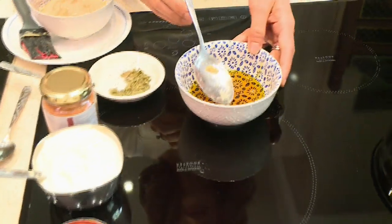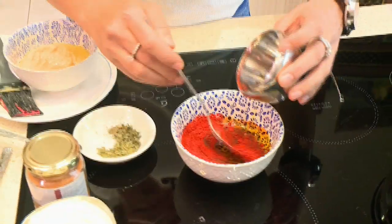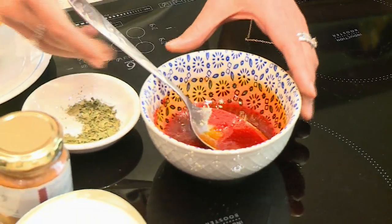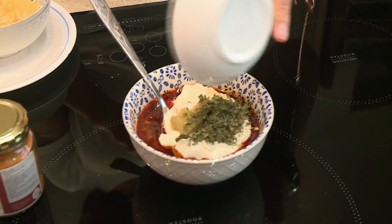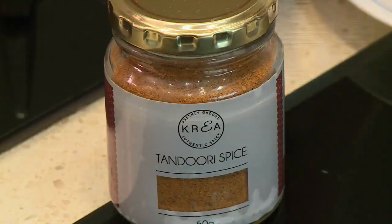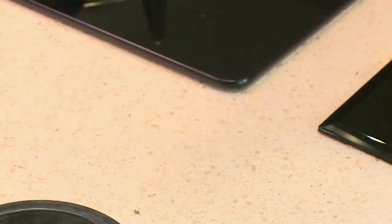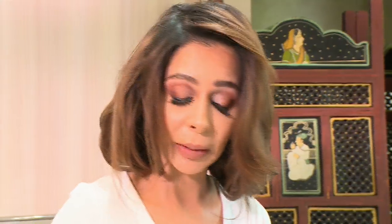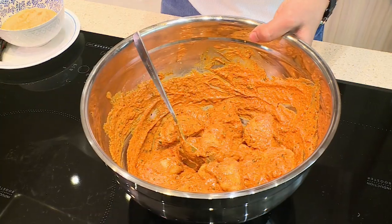Then we've got mustard oil and some red chili powder. We don't add any colors or MSG to our spices to give color. We whip this a bit, then I'm going to add in a cup of yogurt. Here I've got some dried fenugreek leaves, and then I'm going to add in about two spoons of the tandoori spice. We also add salt — I like to use Himalayan pink salt, which has a lot of benefits and minerals. Now that this is done, we keep it aside and move on to the next element of the starter.